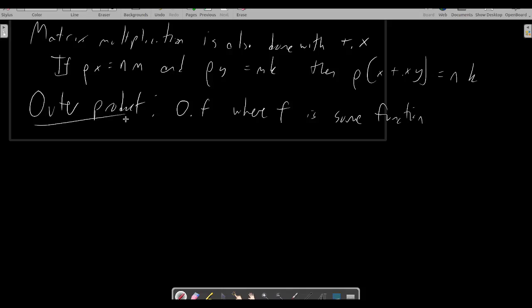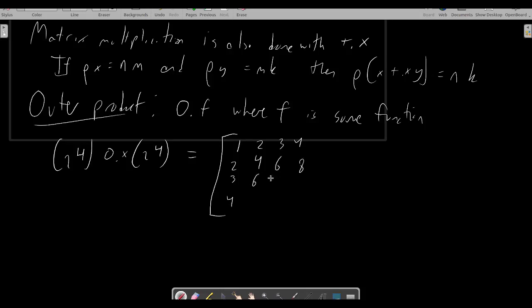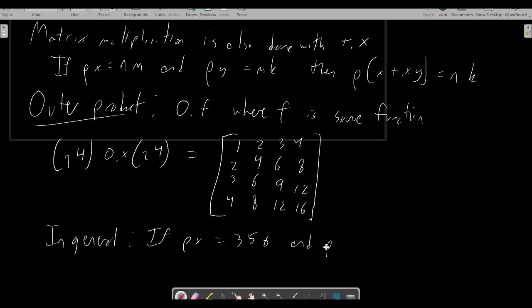You can think of this as being sort of like the Cartesian product in set theory, just with a different shape. If we take two rank 1 vectors and perform the outer product with times as the operand, we'll produce a multiplication table consisting of every product of an element from the left with an element from the right. In general, the result will have rank equal to the concatenation of the input ranks. So if x has shape 3, 5, 6 and y has shape 6, 4, 4 as before, the result will have shape 3, 5, 6, 6, 4, 4.